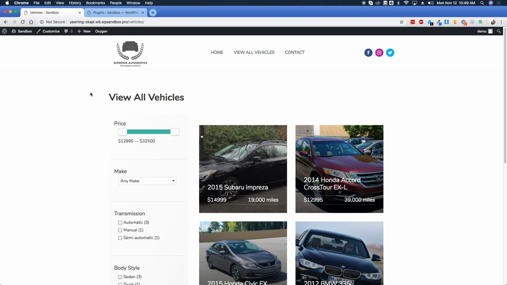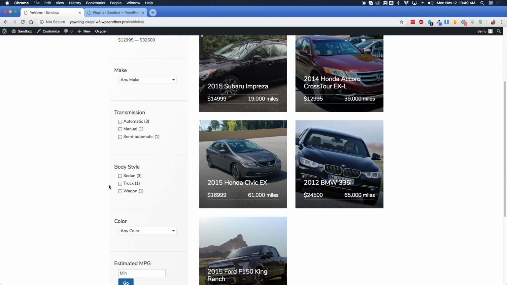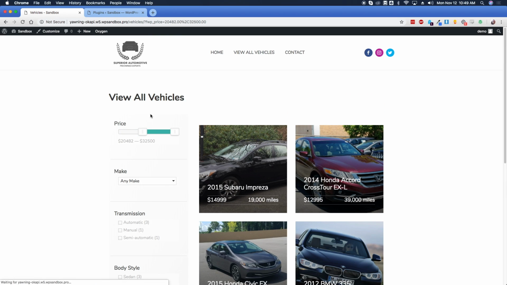Okay, so here's how the actual live site is going to look whenever we've got the full site completed. Basically what you're seeing here is the vehicle archive page, and we have a left-hand sidebar with all of our facets using the plugin FacetWP. Each one of these elements that you're seeing, such as the price slider, the make drop-down field, etc., is an individual shortcode. So the great part about that is that you could take the shortcodes and put them in different places. For our sake, I just built a left-hand sidebar, and then as you make adjustments to each of the facets, the vehicles filter out appropriately.